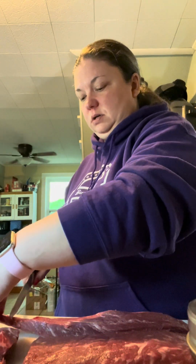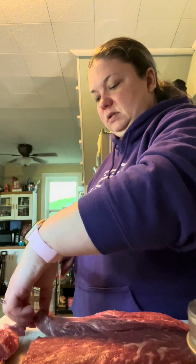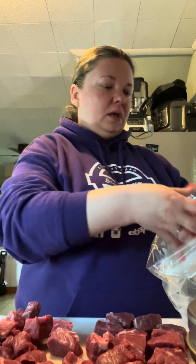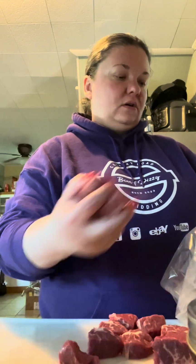And we'll season it up. So give me a second and we'll get right to that. All right, guys, so that took a little bit, but as you can see, we've got our beef all cubed up. So what I am doing next is I'm actually using an oven roasting bag, even though we're putting this in the crock pot. It's just got more space. I'm going to throw in the seasoning. This will allow me to toss it up a little bit better, so that way I can get the taco seasoning all over the meat.